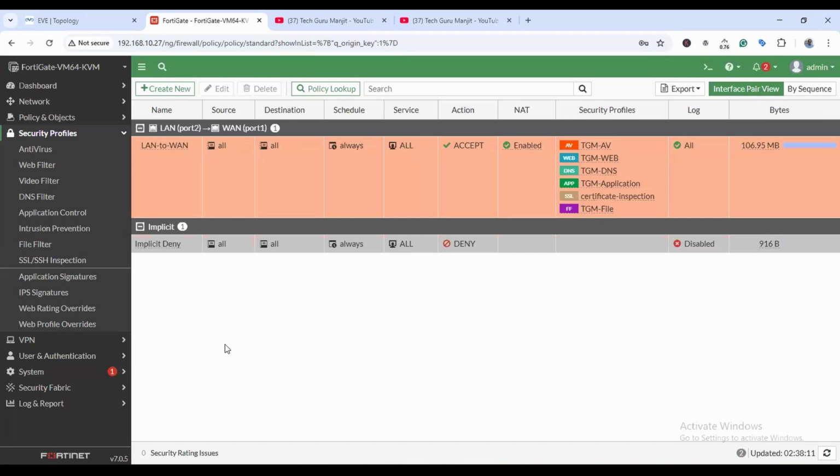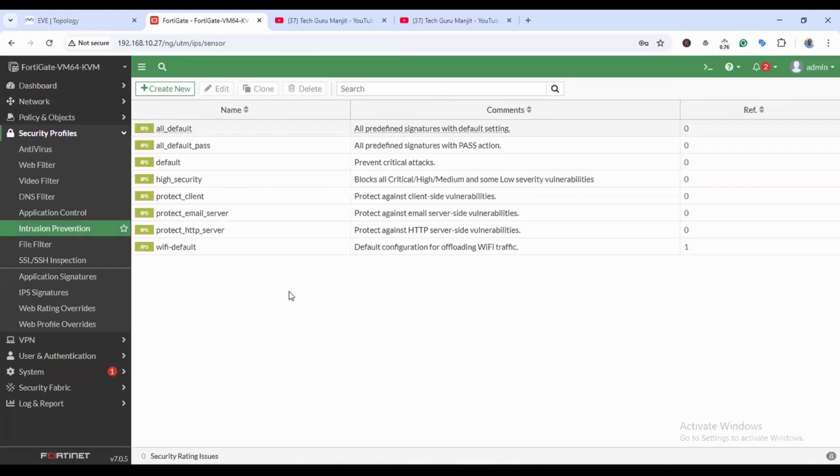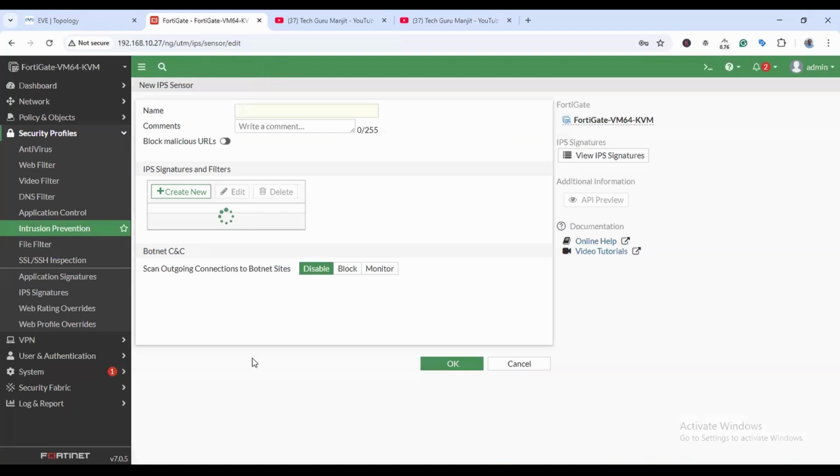So that is as per the syllabus we have covered so far, but there is an intrusion prevention system. There are no major hiccups in that, so you can create it by yourself. You can see it has the same layout.